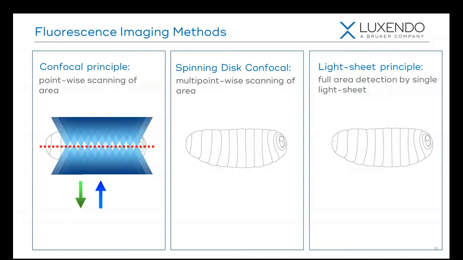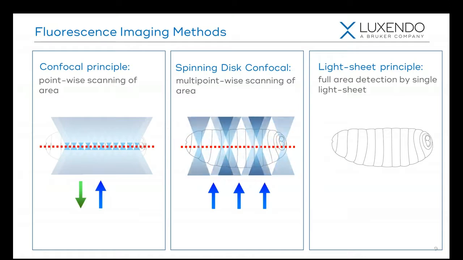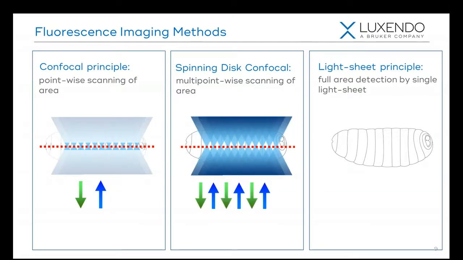In doing so, we've exposed our entire embryo and our entire sample to light, even though we've rejected the vast majority of that with a pinhole and are only collecting that focal volume right around that focal plane. In spinning disk confocal, we can parallelize that a little bit more and get a little bit more speed. So imaging the same plane, we'll use a disk with static pinholes on it, parallelize the excitation with these pinholes, and also parallelize the emission by using an area detector like a camera.